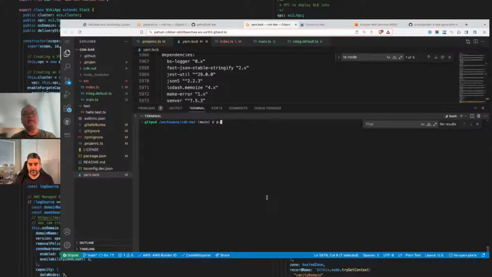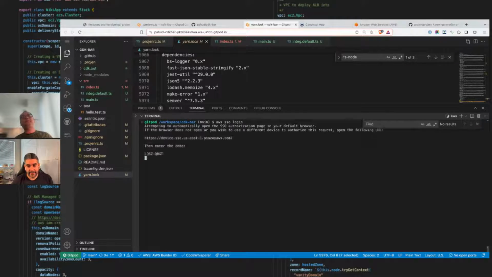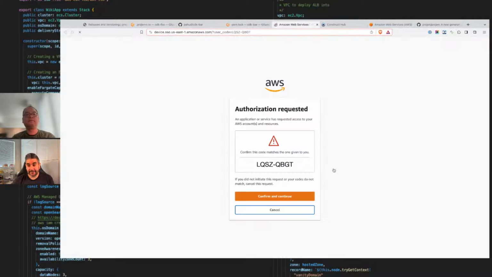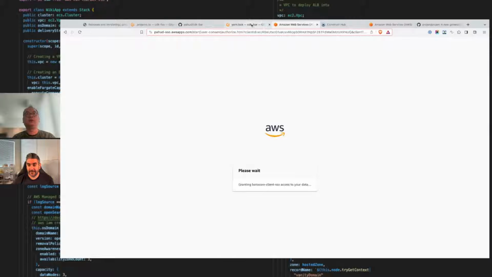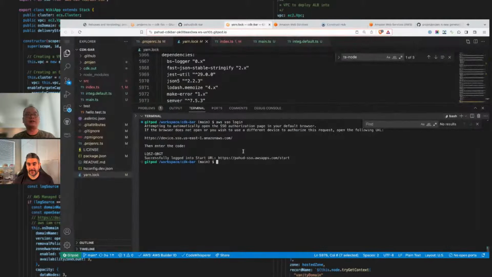So what I have to do now is just run aws sso login. This is a really nice integration. I use this all the time. It's great. Okay, so let's come back here.